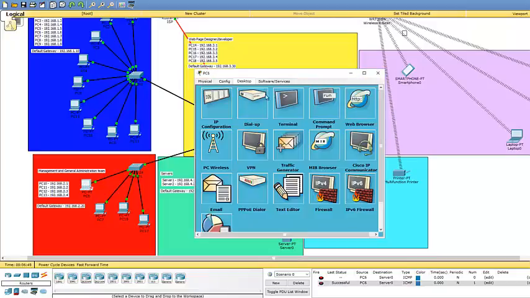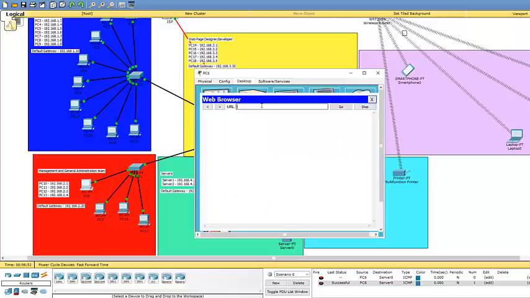We can also go back to the terminal, go to the web browser, and then type in www.tom.com. There we go. It works. Obviously, the packets of data that have been sent through the network from the switch, which is being sent from the terminal to the router, which then sends the data back to the server, which the server then picks up the information and knows that the computer wants to access it.